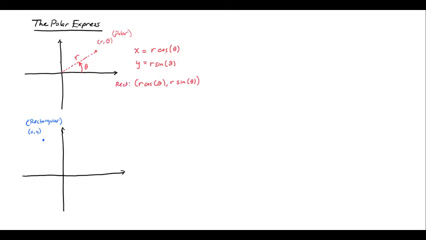By the way, there is one other way of seeing this besides using the fact that cosine theta is x over r and the sine of theta is y over r. It's a nice little bit of geometry. You may remember that with a unit circle in the coordinate plane and a point at direction theta, that point was cosine theta, sine theta by definition. That's what we define cosine of theta and sine of theta to be: the x and y coordinates you reach if you start on the unit circle at the point 1, 0, and travel counterclockwise theta units.